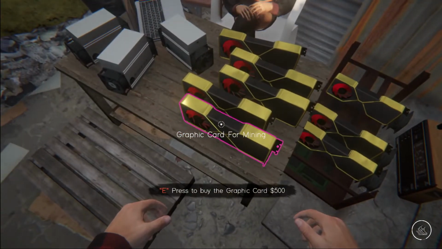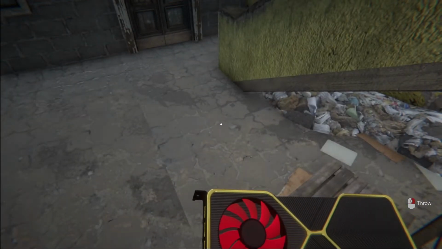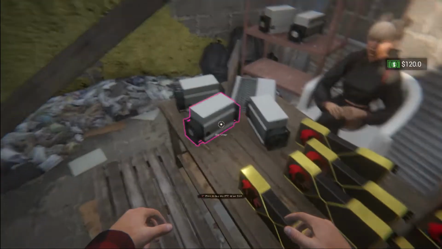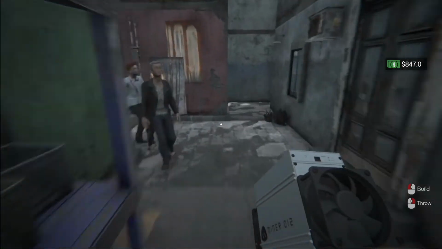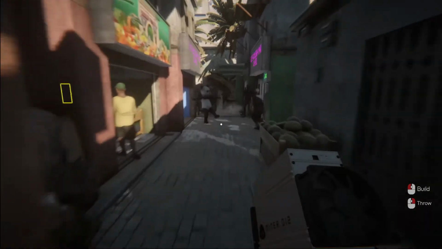All right, let's jump in here. I'd like to buy a graphics card for mining, please. And I'm gonna put this in my backpack, actually. I have another baseball bat in my backpack and a Bitcoin miner, just this, okay? So I can buy that now, right? Okay, thank you. I don't know what this does yet, but I'm gonna figure it out and hopefully I make some money from it.